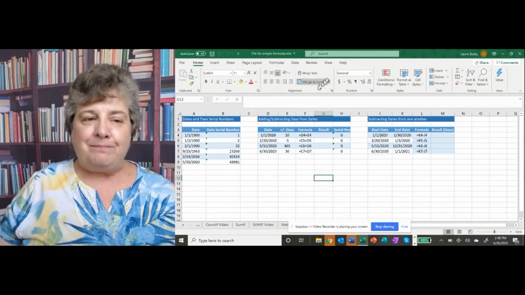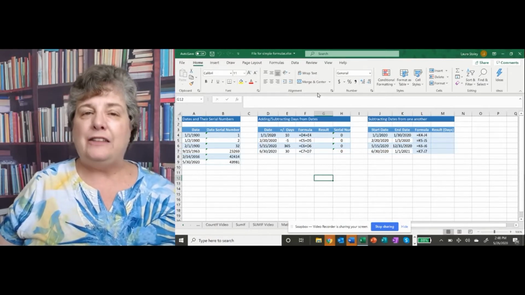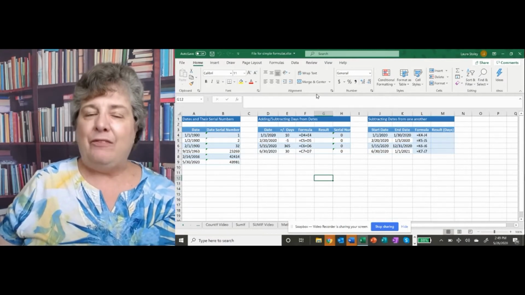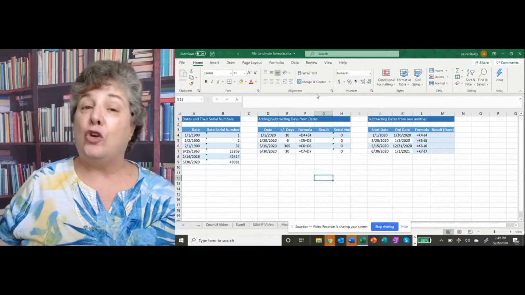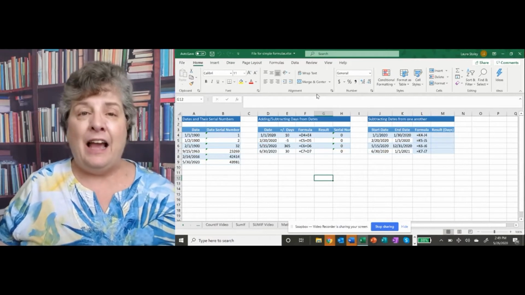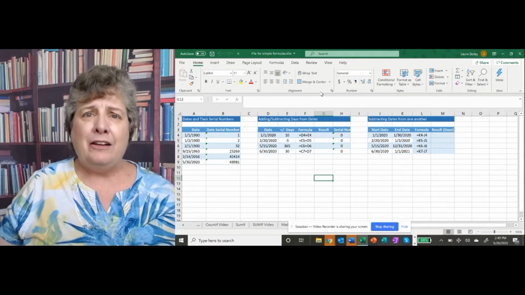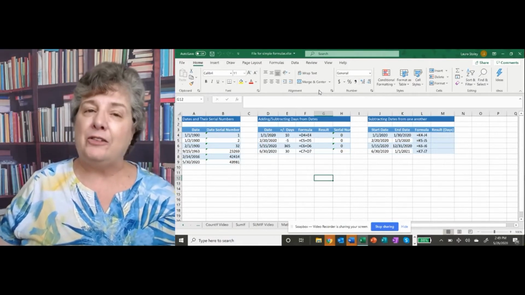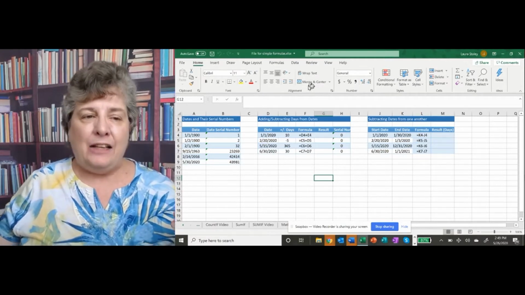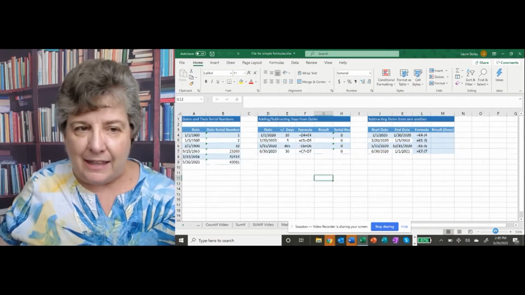Okay, so the first thing to understand is that if you ever type in a date and you want it to show up as a date, you need to format it as a date. If it's formatted as general or number, it's going to show up as that serial number. And I've seen people type in a date and it's a number like 43679 or something like that. And they're like, where's my date? Well, that's the serial number, and the cell just isn't formatted as a date. So let me show you here. Let me make this a little bigger so you can see.